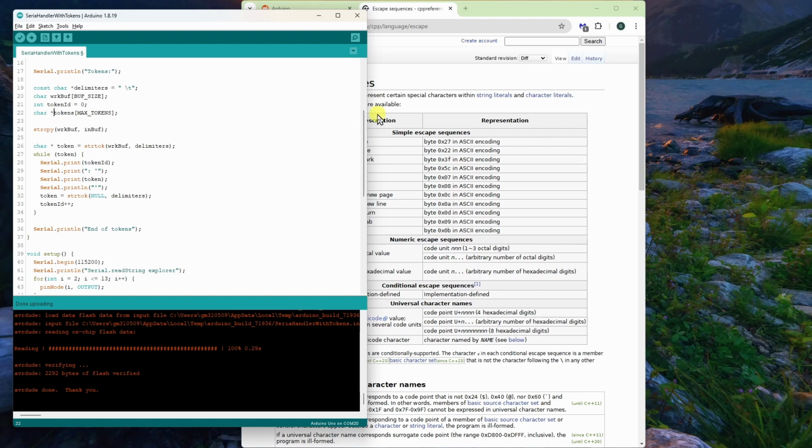So that needs to be an array of pointers to the strings. So that's the array, which is max tokens in size, and each element is a pointer to a string of characters. So a token is a pointer to a character string, so it matches that, and so there'll be an array of 10 of those. Okay, so all I need to do here is remember the token.